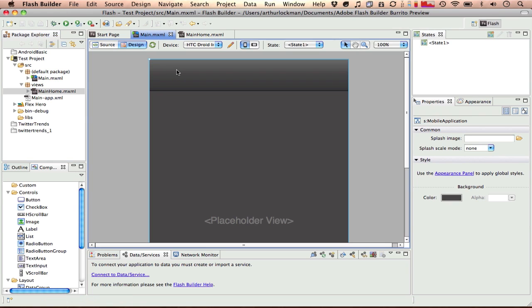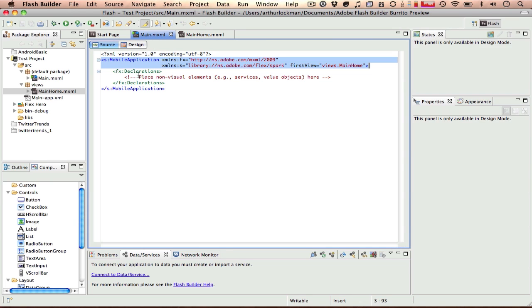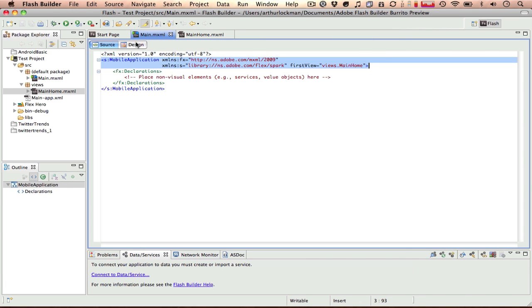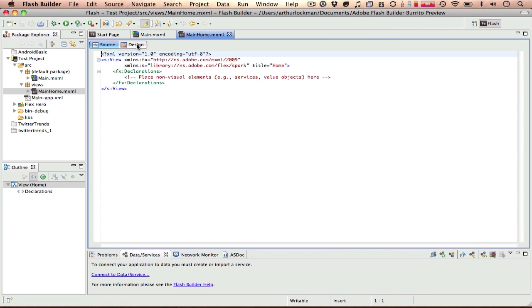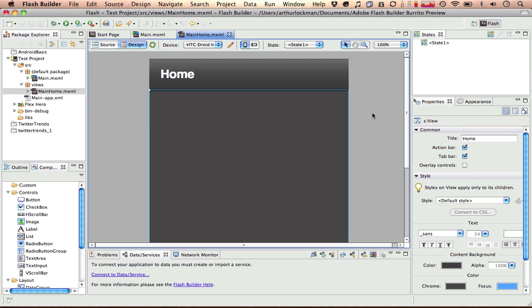Now, other things you can put in this view are things such as buttons up here in the title bar that will be in all views. You can put those in here. Right? Does that make sense? So if we click over to our main view, you can see that it's very similar to our placeholder view, except for the fact that we can put things in here.